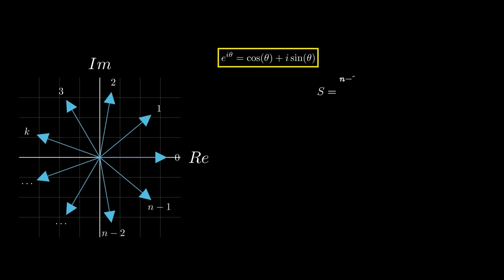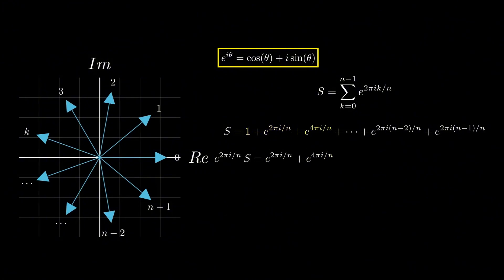We already saw this vector sum written in exponential form. Let's call this sum S. Expanding it gives... Now let's multiply both sides by e^(2πi/n). We will soon see why. So this new sum is exactly the same as S, just cyclically shifted. That means, geometrically, what we did was rotate each vector by 2π/n. And yet the overall vector sum did not change.